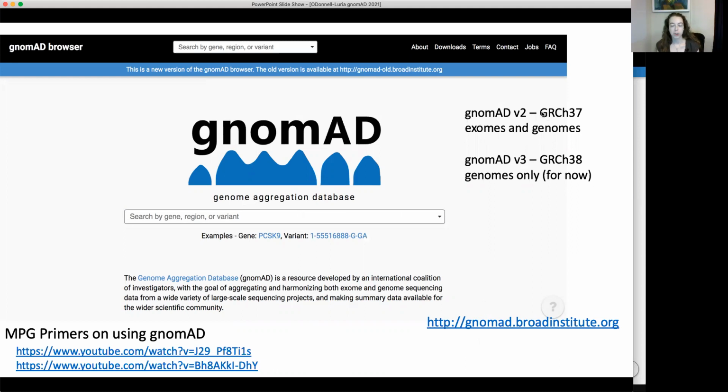Again, I'm going to show you a number of features on gnomAD v2, which is currently the largest data set on HG37, and we'll mention a few features on gnomAD v3, which is on HG38 and only contains genomes for now, but there is a plan to expand this to exomes in the near-ish future. I'm going to cover a lot of material here. We've had some recent updates, so you're actually getting the most up-to-date version here.